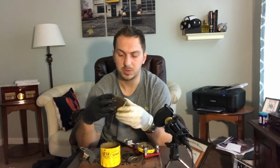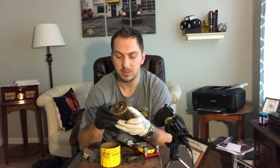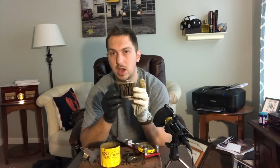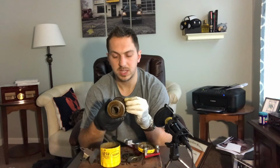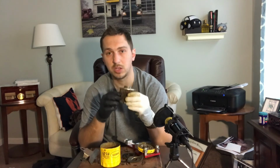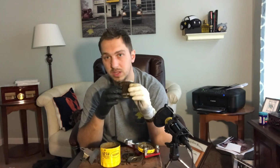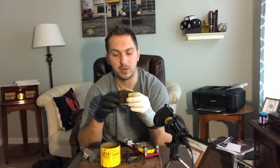Now this filter is pretty worn out. It's getting a little wavy. Towards the seam of the filter, it's starting to spread out a little bit and get a little bit wavy, as opposed to that Motorcraft filter. That doesn't mean to say that the quality is any different. It just means this Dodge Grand Caravan may have driven this filter a little bit harder, a little bit longer than the Motorcraft filter.